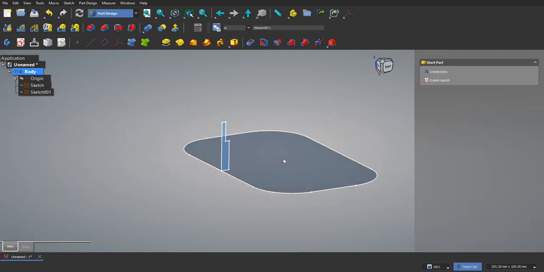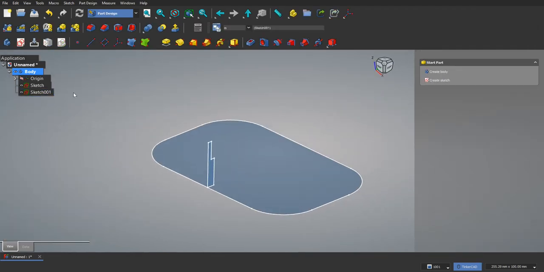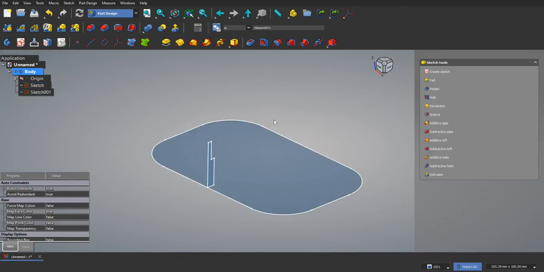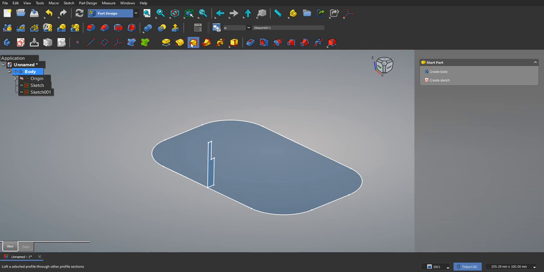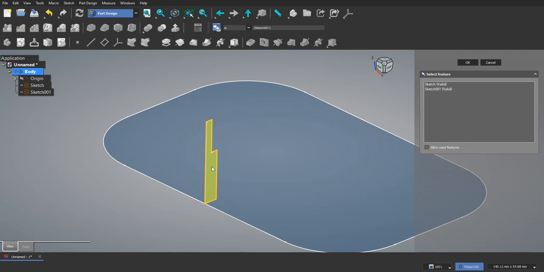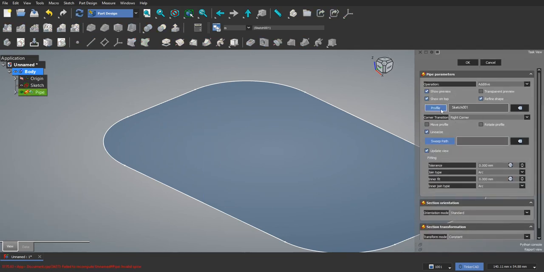And now what I'm going to do is I can pick on these two and do an additive pipe, but just to show it a little better, I'm going to hit additive pipe and then I'll pick everything. So select feature, I'm going to click on this because it asks for the profile first.